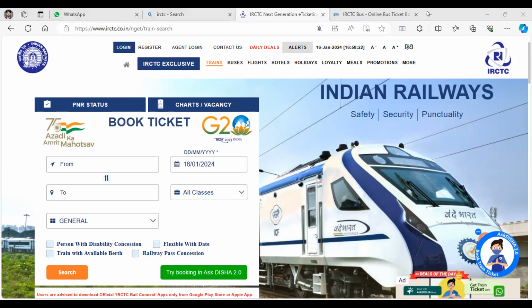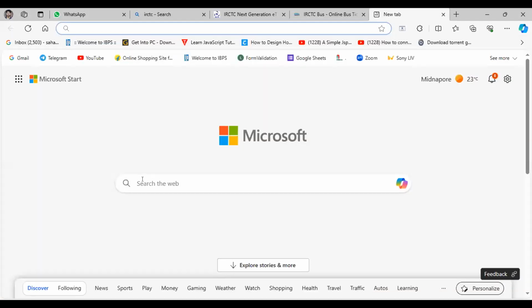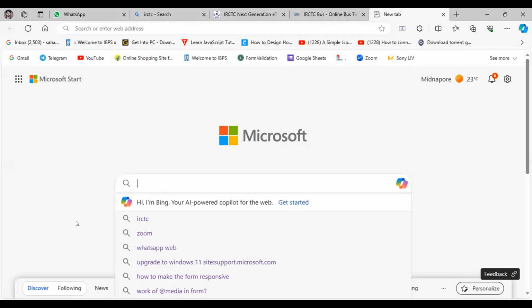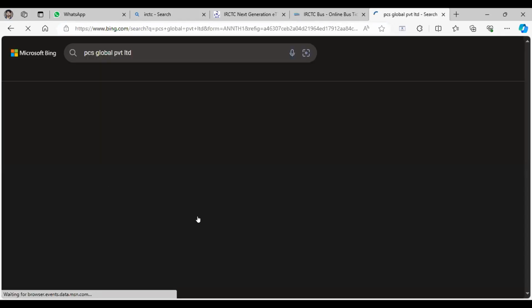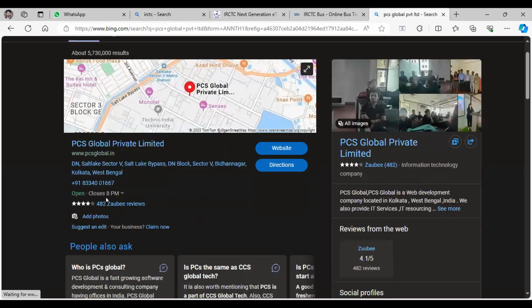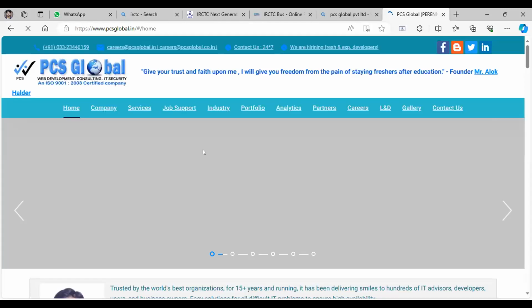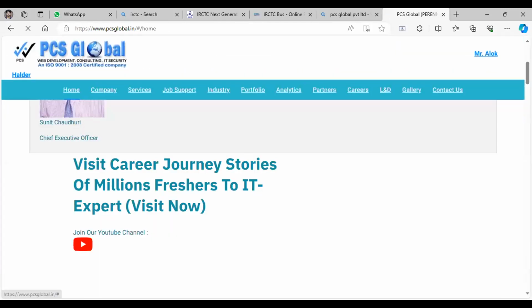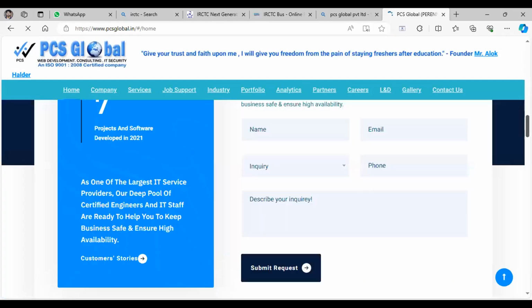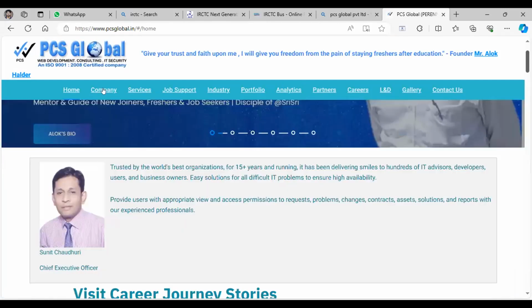Okay, so here actually, now I am giving another example. Suppose an Angular site. Suppose this is a total site made by Angular. In that site, these are the components: home, company, services, job support, industry, portfolio, partners, careers, gallery, contact us.